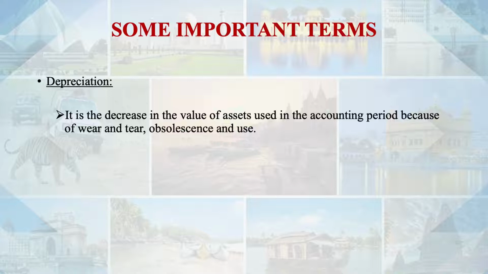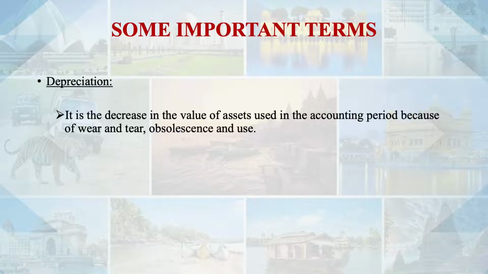That means every year on an average, I'm going to use the value of rupees 2,000 of that building in my business. 10,000 for 5 years, it means every year 2,000 benefit or the value of the building will be utilized in my business to earn the profit. It means every year, what is the value of the asset which I have used? That is 2,000. What is the decrease in the value of that building? It is 2,000.